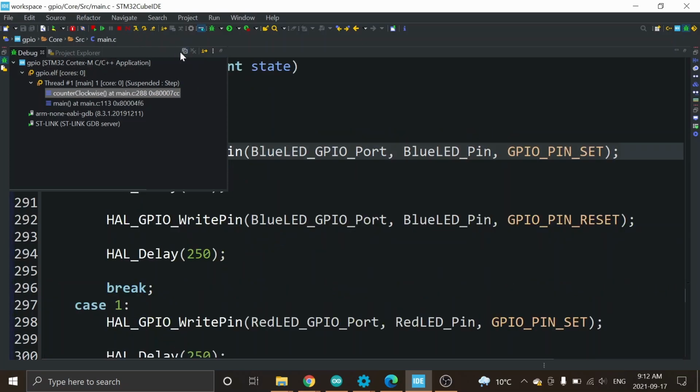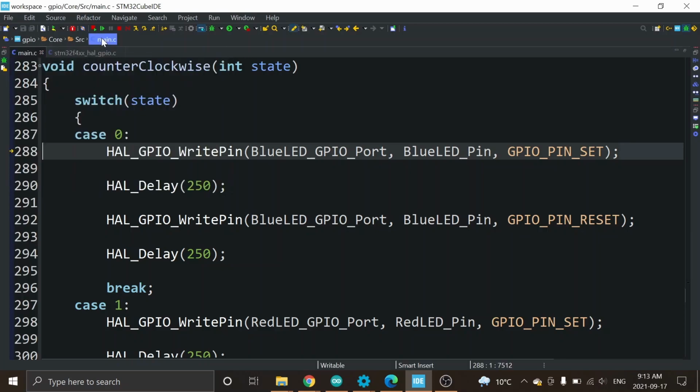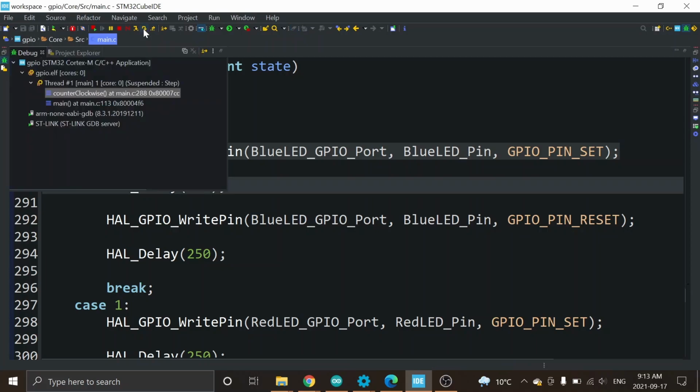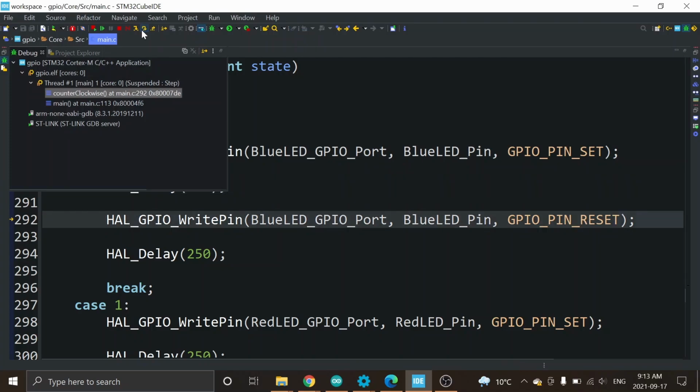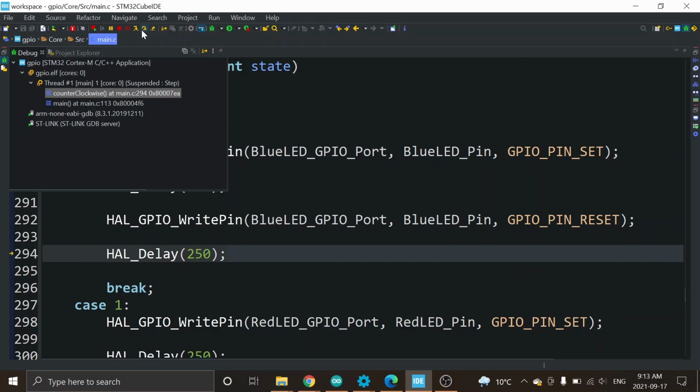Again, I don't know why it's all of a sudden putting me over there. Okay. And so if I say HAL GPIO blue pin set, when I go there, hopefully it sets the blue pin, and then we go delay, and then it resets the blue pin, and then we go delay.